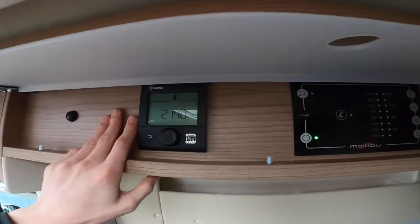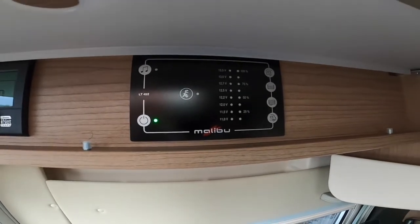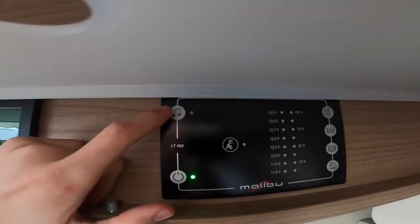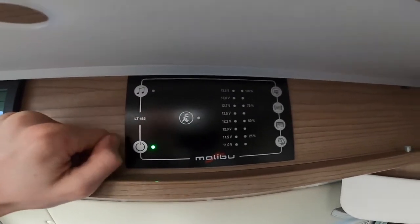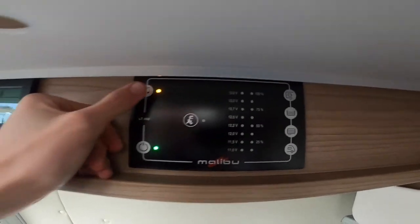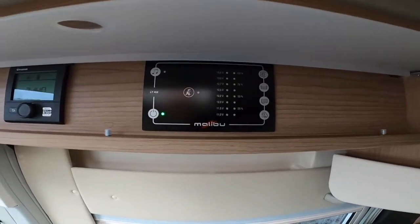Once inside the vehicle you've got your main 12-volt panel and your heating and hot water panel. You've got your on/off switch here — this will either give you 12 volt if you're not hooked up, or if you are hooked up you'll get a light to say you're hooked up. Above you've got your music note button: if you have a radio fitted, clicking that will put the radio onto your leisure battery so you can have the radio on as long as you want on site without any risk of flattening the battery.